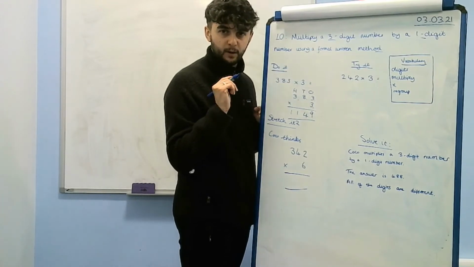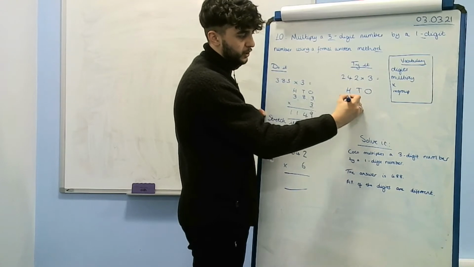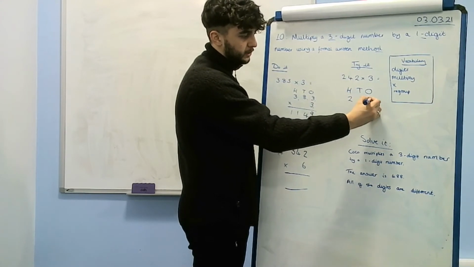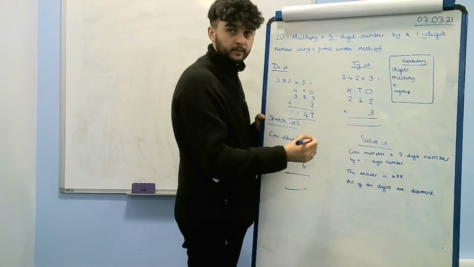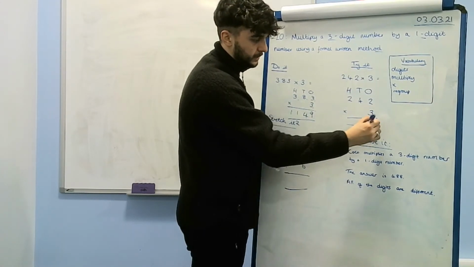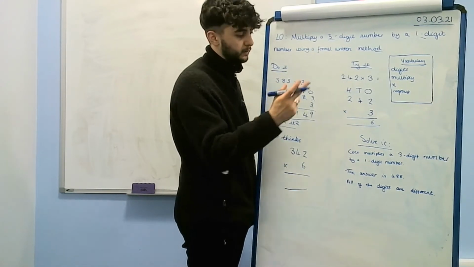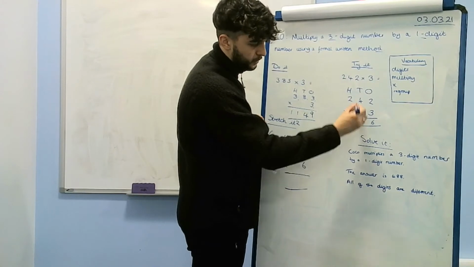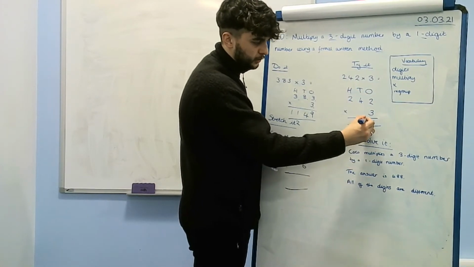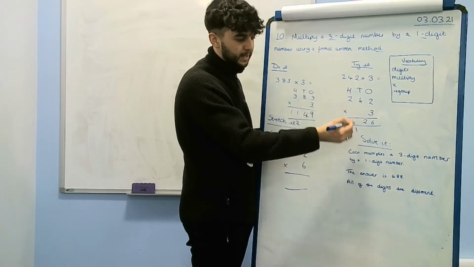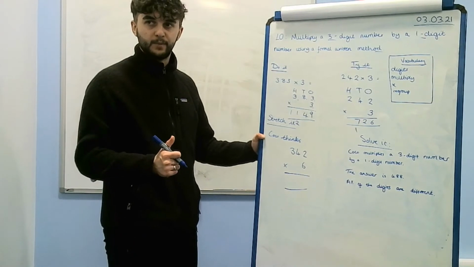Okay, so this is how we should have done it. Hundreds, tens, ones. 242 multiplied by 3. 3 times 2 is 6. 3 times 4, 8, 12. Or 12. 120 it should be though, so 12, 1 goes there, 2 goes there. 3 times 2 is 6, 726. Okay, nice and simple.